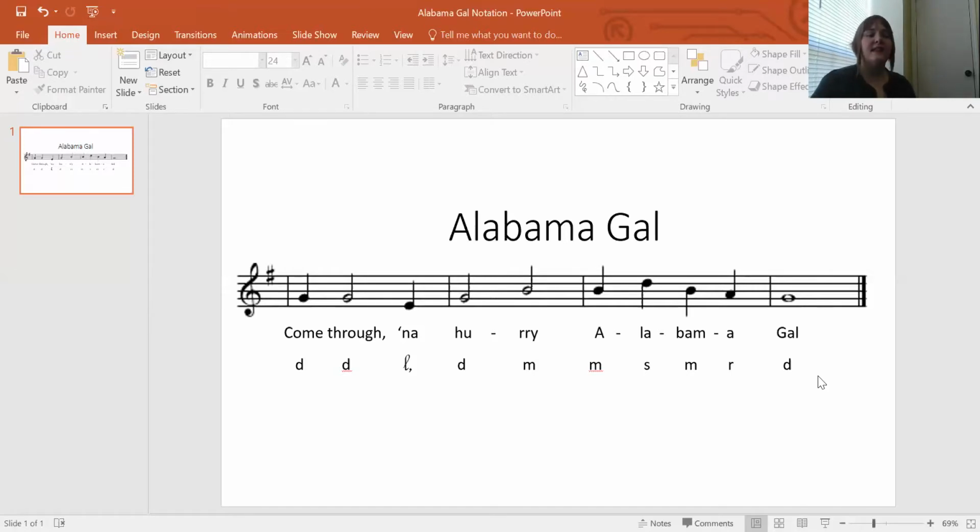Okay, now let's sing it together. Ready, set, go. Do, do, la, do, mi, mi, so, mi, re, do. Now let's go ahead and add the hand signs, okay? So practice. That's do, do, do, do, right? What's next? Lo, la. Next, do, then mi. Mi, so, mi, re, do.